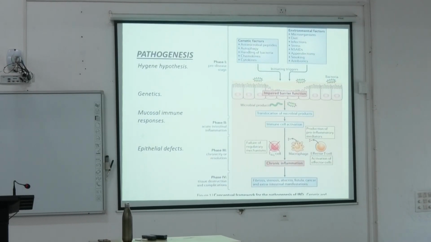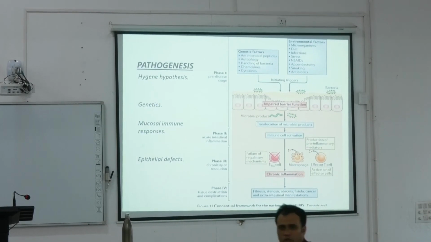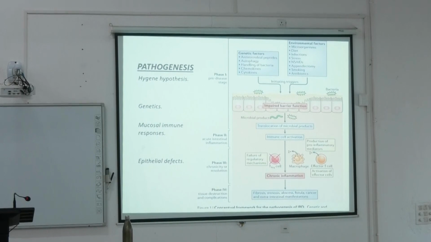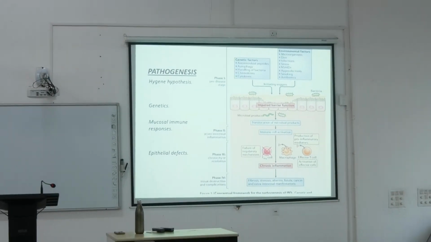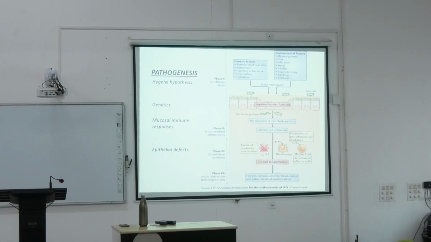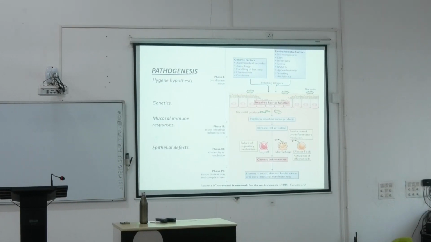So coming to the pathogenesis, just remember the names. This is more than enough for you. They will never ask you the pathogenesis of inflammatory bowel disease. Most likely, one is the hygiene hypothesis. What is the hygiene hypothesis? Where do you get Crohn's disease? Where do you get IBDs more?